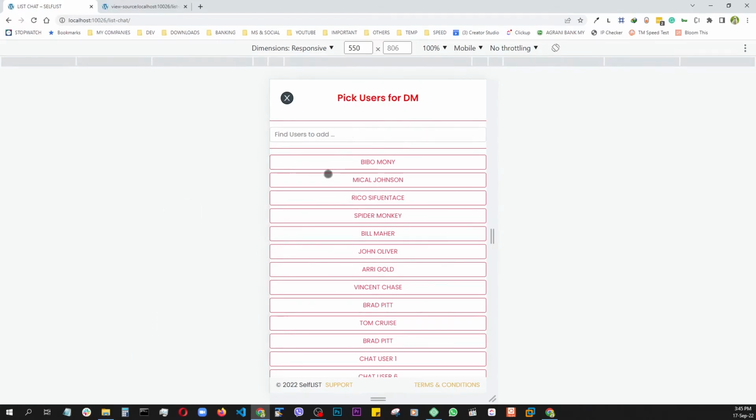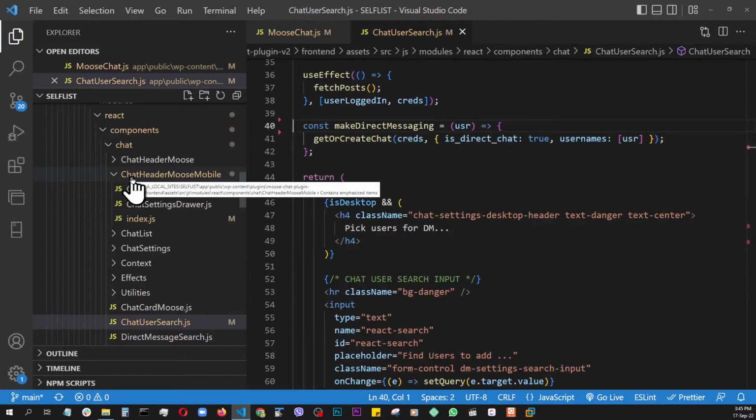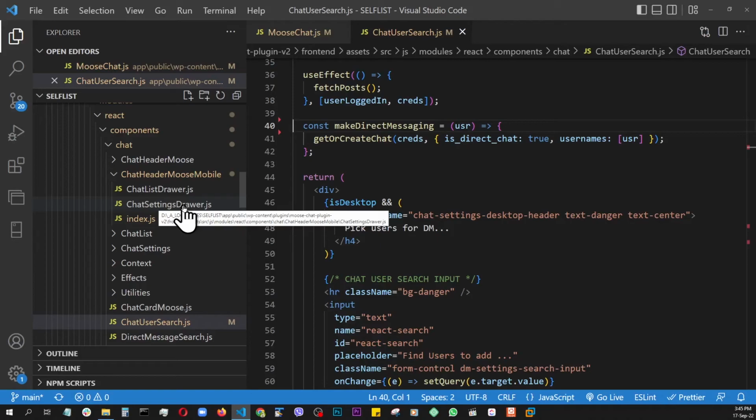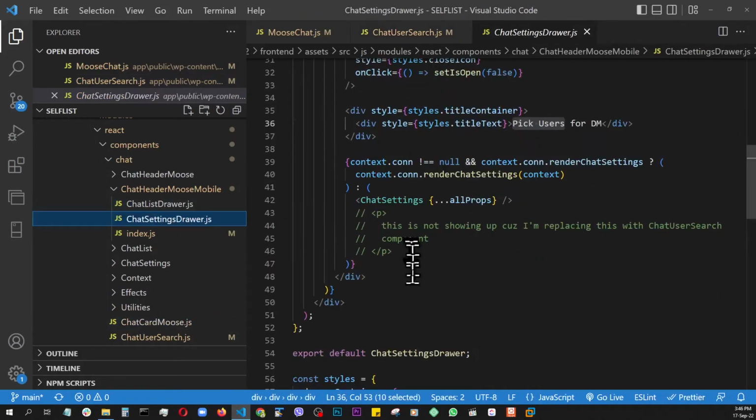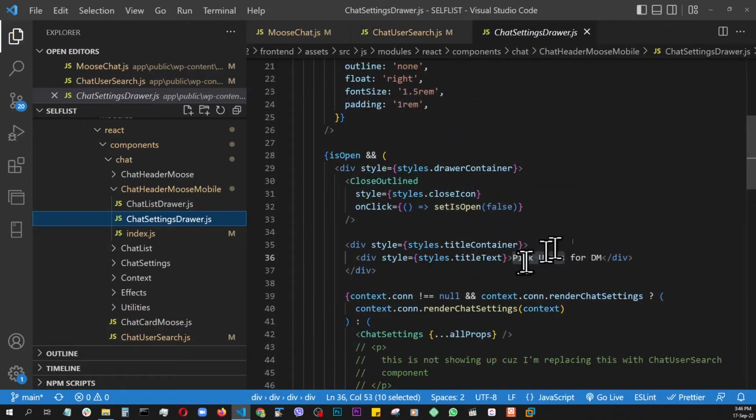This was coming from under the chat header, the mobile chat setting drawer. See, this is how they did the mobile stuff. And so I had to go in here to find this guy right here. See, in here it was saying chat settings, which wasn't going to work for me. So this is the one I changed.